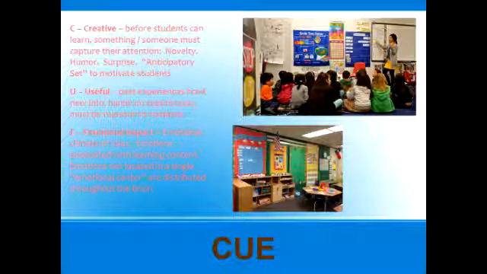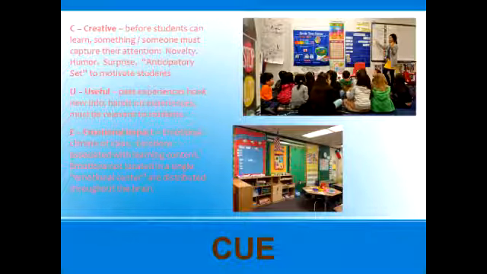The second one is useful. Students must be able to connect their past experiences with the new information, and it must be relevant to them. And this is often done with hands-on experiences, but it is important for students to see that what they're learning is meaningful. The third one is emotional impact.